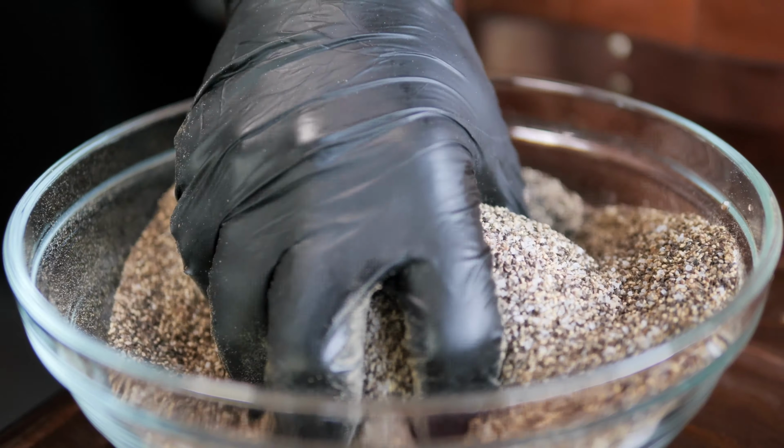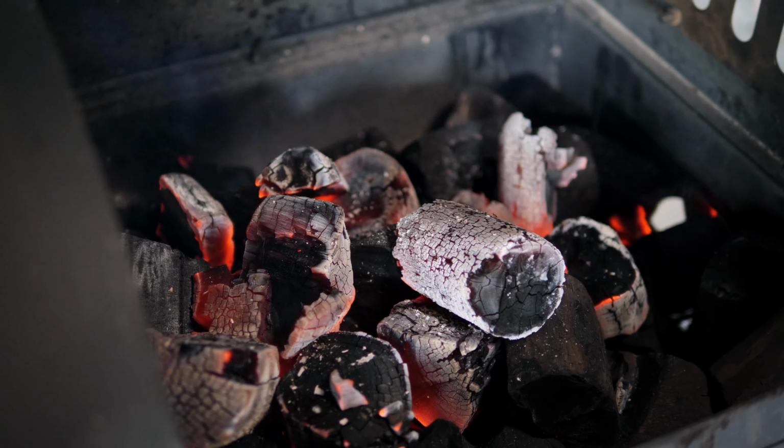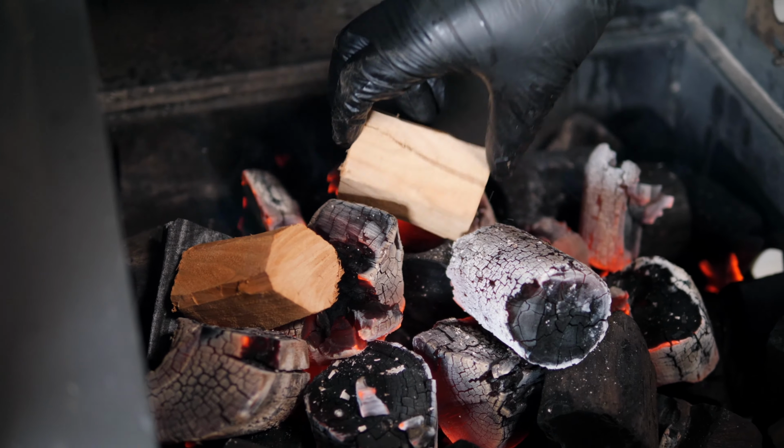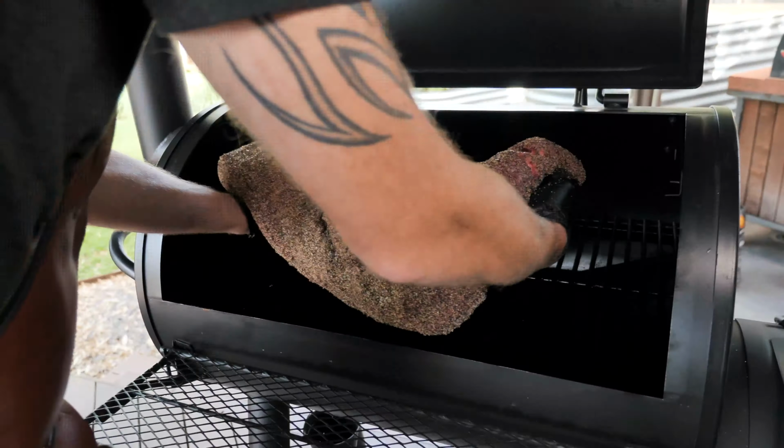Next thing is to throw this into the smoker at 275 Fahrenheit or roughly 130 Celsius. The most important thing when cooking a brisket is you're not cooking to time, you're cooking to temperature. Keep the temperature of your pit stable and check it every 30 minutes. Don't be opening the lid all the time, just let it do its thing.